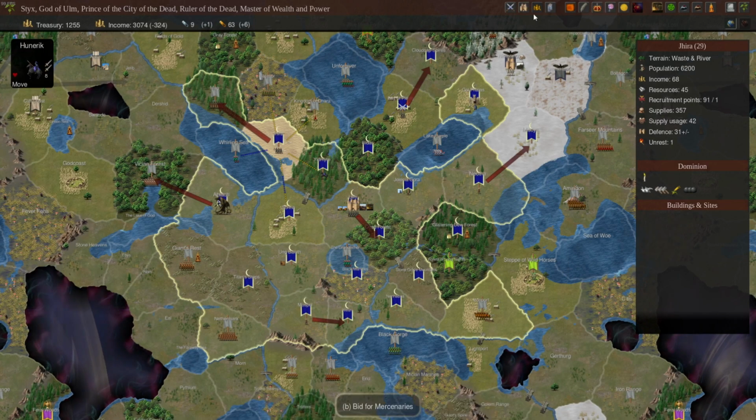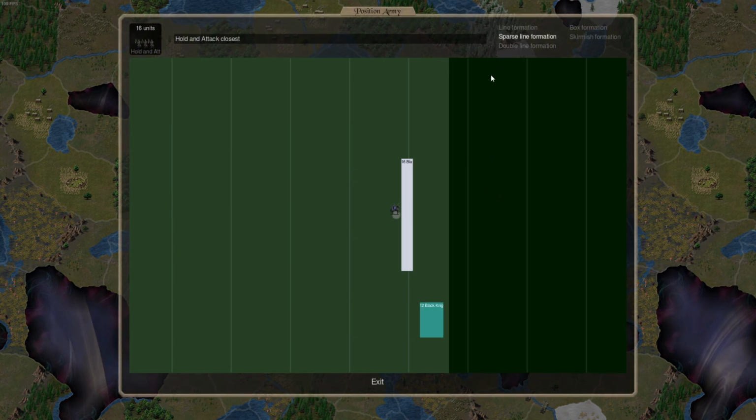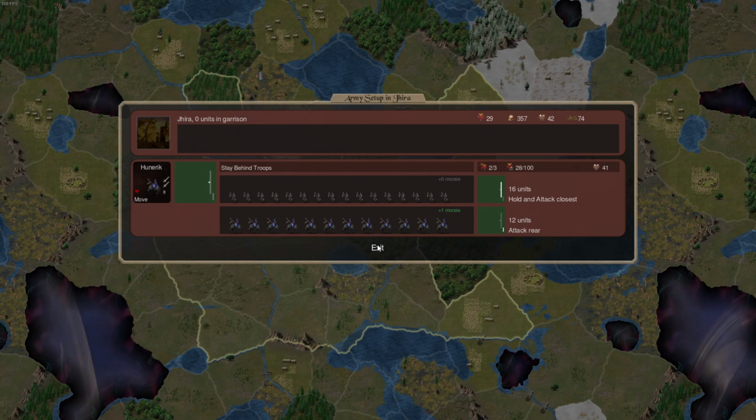You're going to want to set these up as follows. You're going to want to set the Black Plate Infantry to sparse line formation, hold an attack closest, and then you're going to want to set up your Black Knight Infantry in a double line formation or line formation and attack rear. And hopefully the Black Knights will move to the flank of the enemy formation and kill the commander, and then the rest of the army will rout.